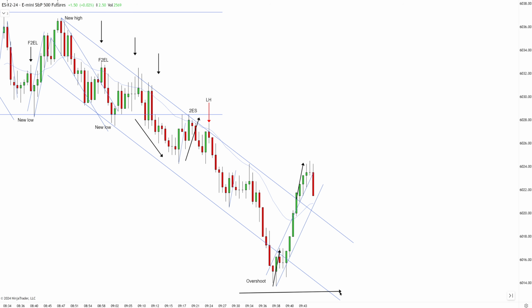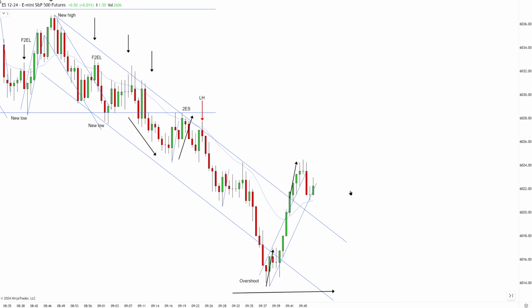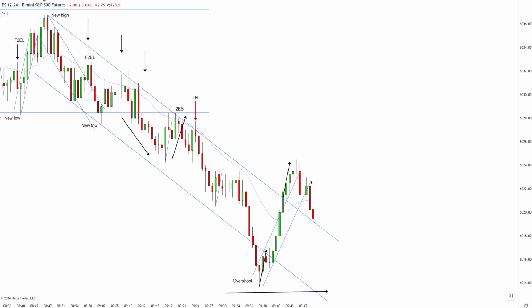Even though overshoot can generate the reversal, that's not my default expectation. My default expectation is still to expect this downtrend to get the new low. But in order for that to happen, I need to see a break below EMA. That's the confirmation that the sellers are back in the market. Okay, a lower high, horrible. I can't take it because this uptrend doesn't have a new high.